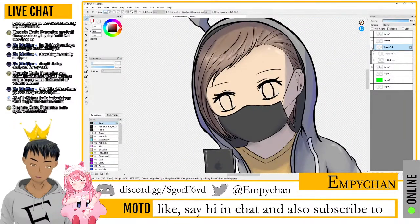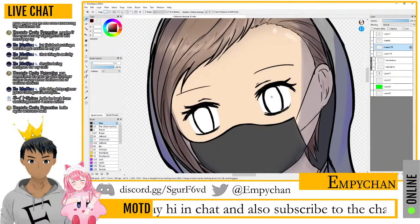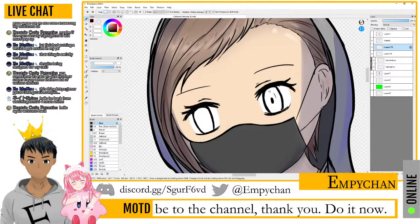Right, nice. New layer. Eyes. And unlike the other one, we're going to draw with my hard pen. Wait, my G pen, the one without the blurriness. I want to see how it treats everything else, I suppose. I'm going to just draw this highlight in here.